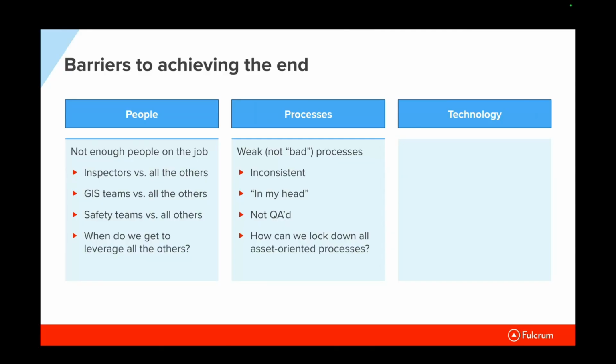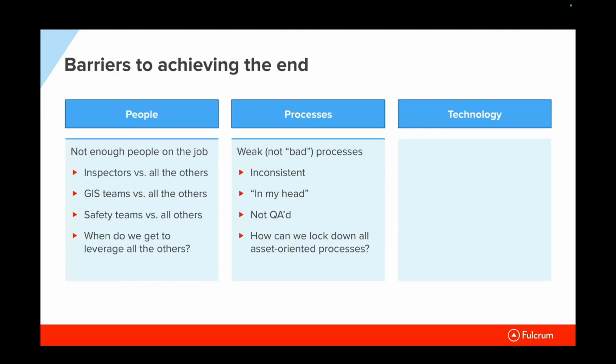And so how do we then lock down all of these asset-oriented processes so that they become not weak, but stronger, good, more solid processes that have greater consistency, where there's deviation, that deviation has a reason, and that deviation is manageable, where it's not in somebody's head, where there's a specific sequence of steps to follow and people can follow that with confidence. And we're able to see the QA back at the office. We're able to do the QA maybe remotely. We're able to ensure that the quality assurance is at the level that it needs to be in order to ensure that good data is coming in.